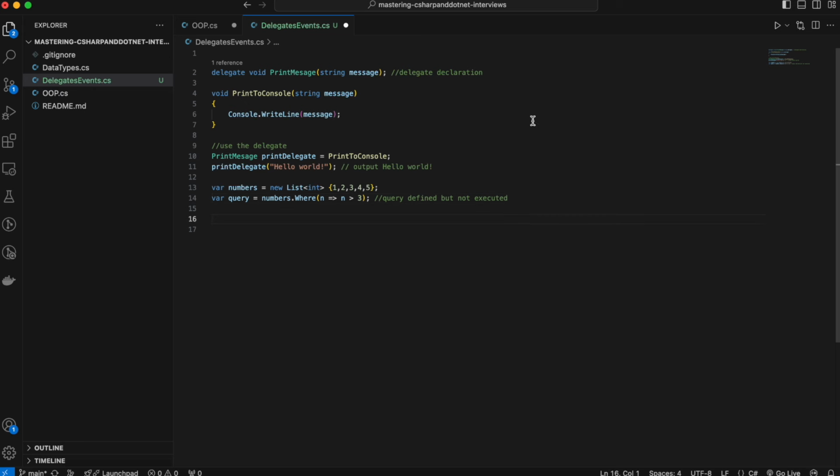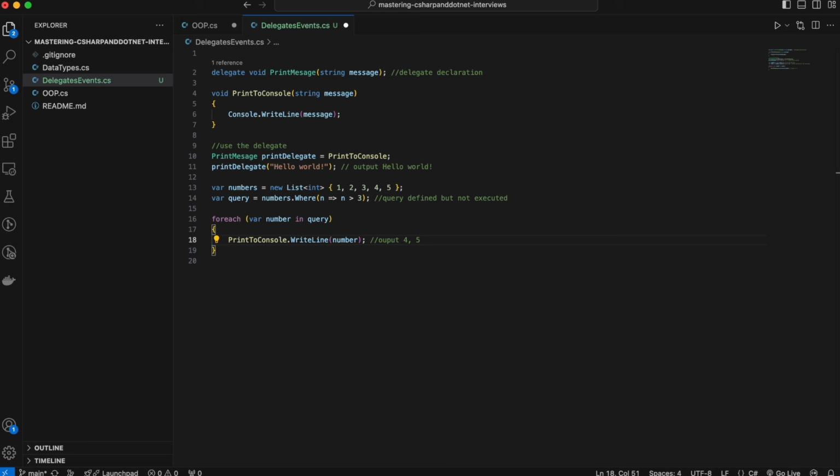So a code sample for this would be like we have here, and then we make use of the result by accessing it using a foreach var number in our query, and then we just Console.WriteLine number. So this is now used and executed, and this will output, of course, 4 and 5, and this is deferred execution.